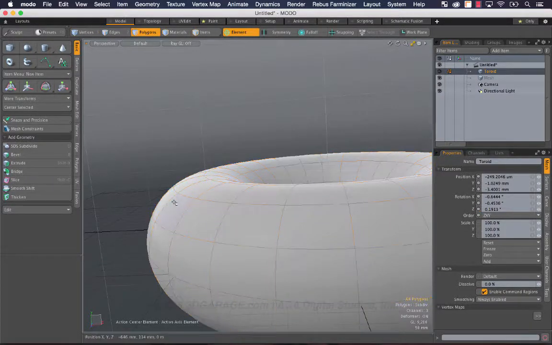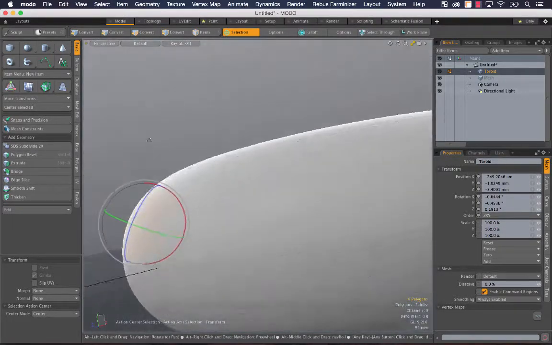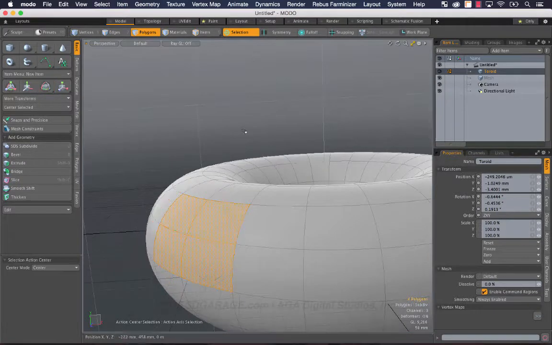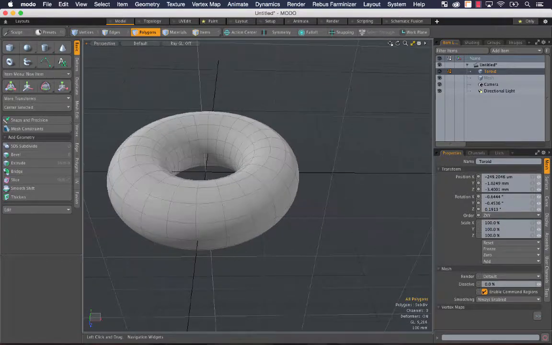So let me go back to this real quick. So here's a selection of 4, Action Center selection. Press E, and it will put my cursor there for my rotation right within the average of those. So really great way to work. We're going to use those throughout as needed. And Action Center is kind of an as needed tool. So keep that in mind. You don't always have to work with that unless you need to.